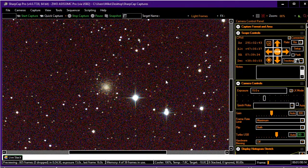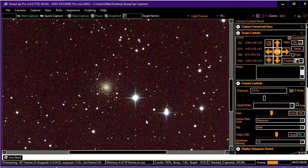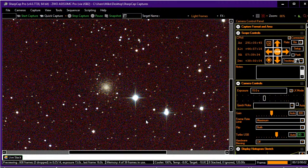So this is what's known as a globular cluster, which is a large, bright, dense cluster of stars, as opposed to an open cluster, which is a much more loose accumulation. And one of the current theories about what globular clusters are, there used to be a belief that they were the result of stellar nurseries that had birthed a whole bunch of stars, and those stars still hadn't dissipated out into space and separated from themselves yet. But more recent theories indicate that globular clusters are perhaps other galaxies, smaller galaxies, that have come into and perhaps even collided with the Milky Way galaxy, and through the gravity of the Milky Way have lost most of their outer stars, and just their dense cores are what's left.